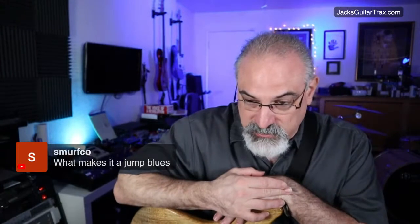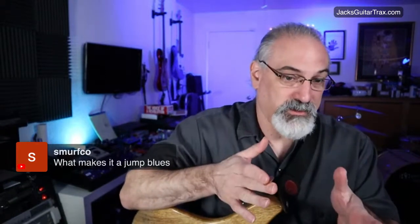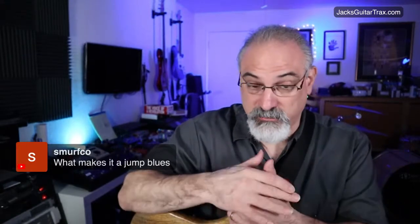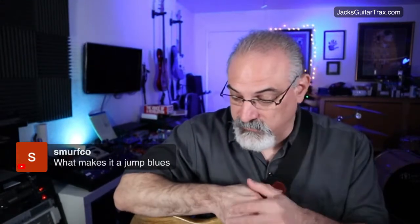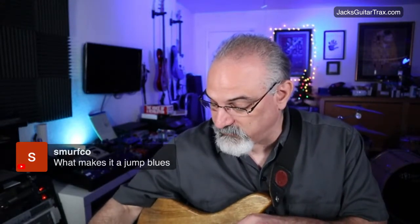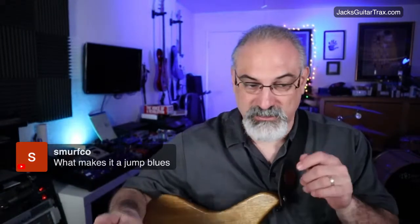So you still had blues chord progressions. Typically, you didn't have the 5 to the 4 chord, but it would usually be a 2 chord in the 9th bar and then a 5 chord in the 10th bar, or just the 5 chord like we've been doing. You've got these kinds of grooves, especially this one called a flat tire. Sounds like someone's got a flat tire and it's just flapping on the road.